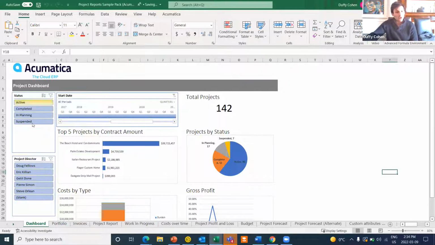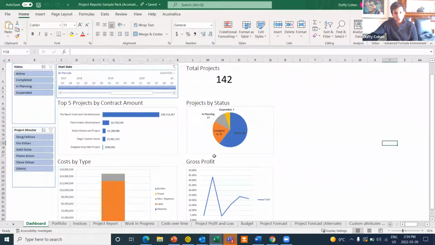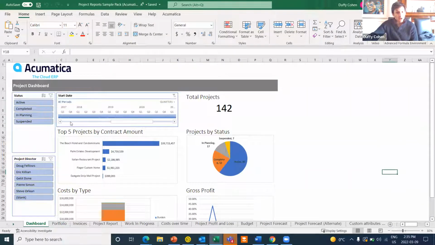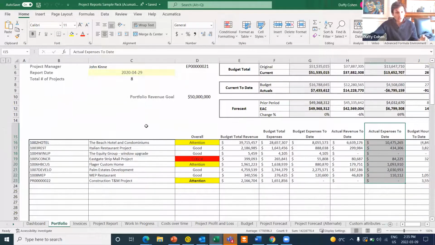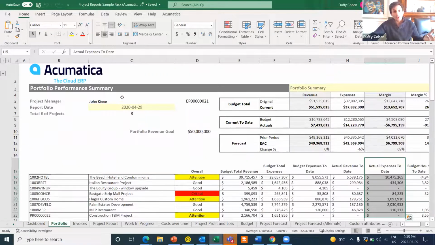So you'll see all the ongoing projects. You'll see the dashboard on the left-hand side being extracted by the below sheets that you see here. And all this data, I wanted to emphasize, all your data is stored in Acumatica. With Valixo, it's really just displaying it in a different format. So the first example here, I'll walk you through. This is a project portfolio report.